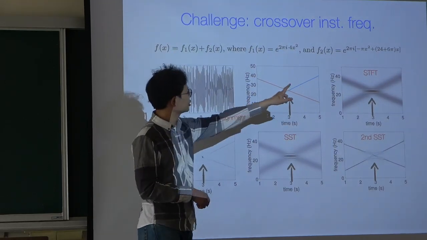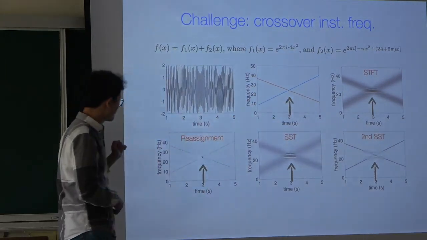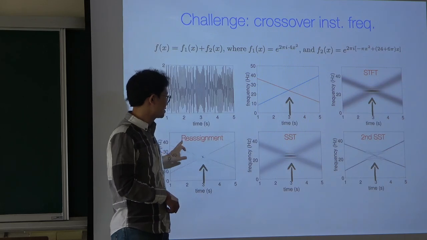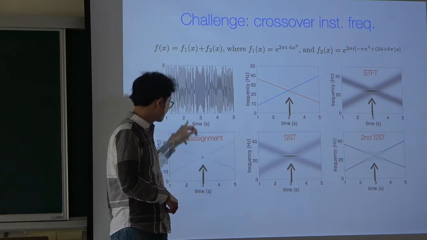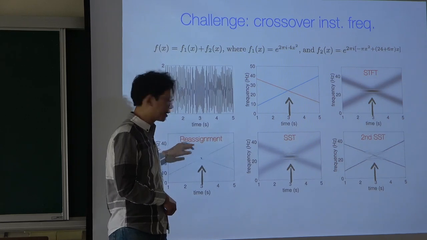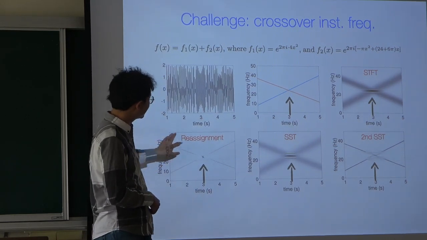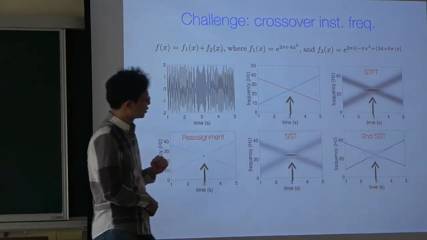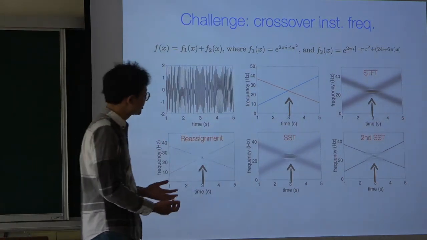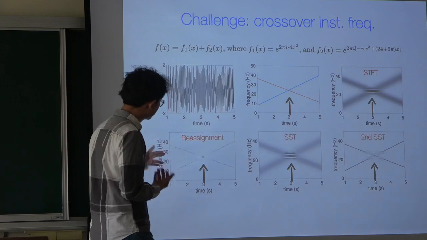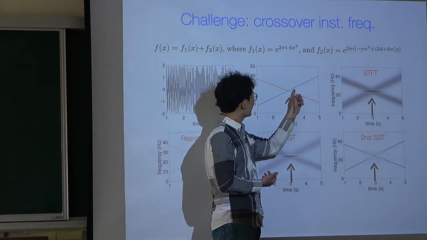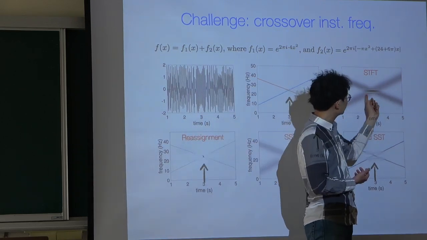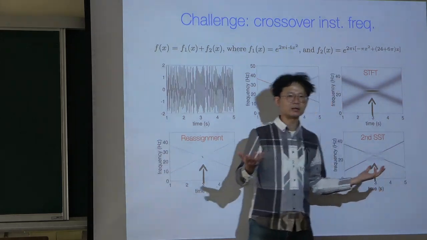And if you run short-time Fourier transform or the spectrogram, you run reassignment, which we haven't systematically introduced, but you can view as a Synchrosqueezing transform in both time frequency and the frequency axis. And we will come back to reassignment even later. This is Synchrosqueezing. This is second order Synchrosqueezing, which is in some sense quite interesting, right? Because you can get the so-called instantaneous frequency, but at a third second, there is an interference. And this interference, well, how to interpret it?